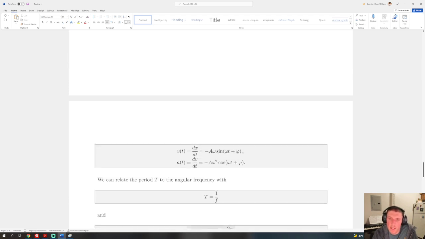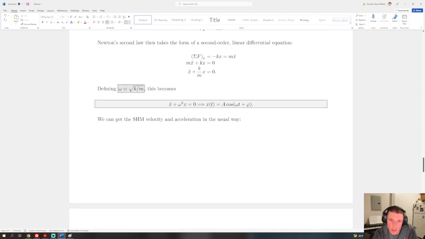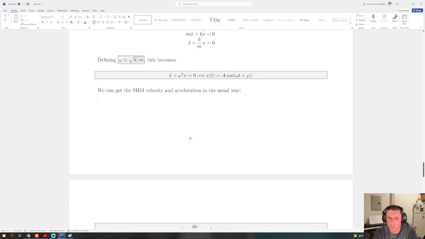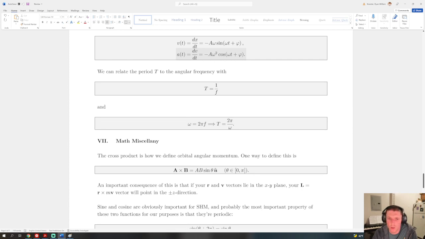So this is important. And the other thing that I didn't stress, but I want to, right, is that this relation is a thing. And this allows us, right, this should absolutely be on your formula sheet if you can't commit it to memory. This allows us to go back and forth between an angular frequency and a spring constant if that's what we need to do, right? Providing that we have two of these things, say that we have omega and the mass, we can get a spring constant just by doing a line or two of algebra, okay? And so don't forget about this. This is important. Okay, cool. This stuff is just algebra, so hopefully everybody feels okay about this.